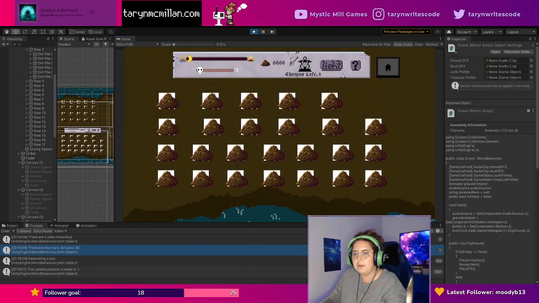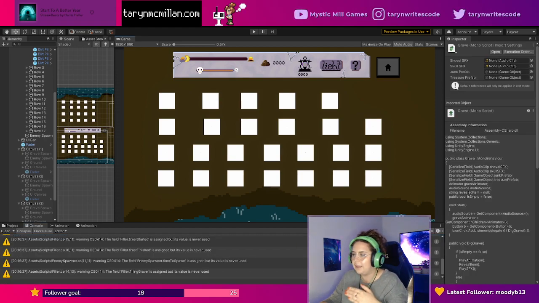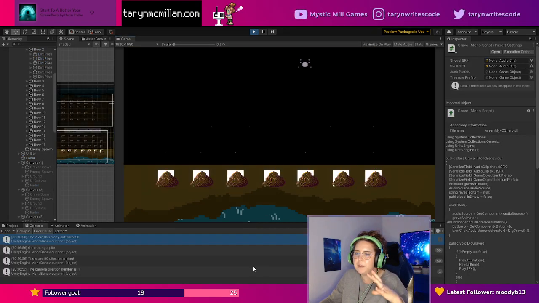Yeah, there are zero piles remaining. So there are this many dirt piles, 90. And there are zero piles remaining in the other script. So somewhere there's a disconnect. Generate pile counter, float piles. Just trying to see if there's something to do. My inkling is that it has something to do with the order of execution. So one script might be trying to access a variable before that variable has completed updating in another script. So I'm just sort of swapping around the position of that print statement.